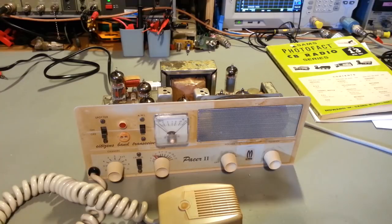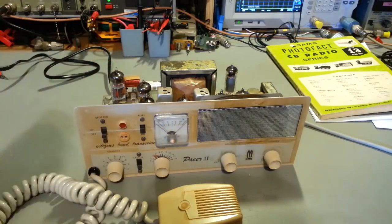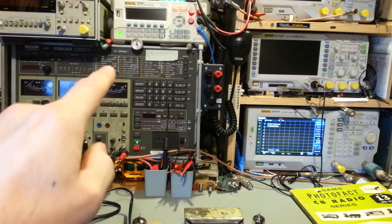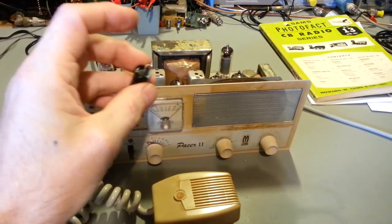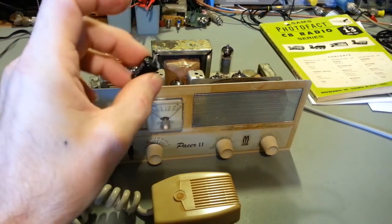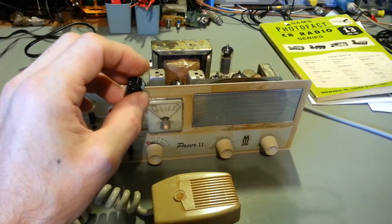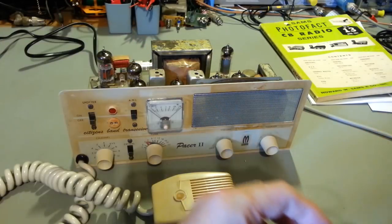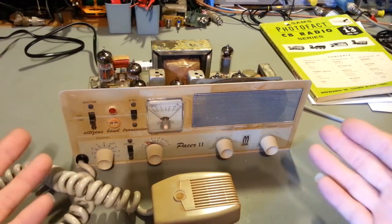Ripple voltage was okay, right at this capacitor, if I hook up that meter there, because it will read DC and AC voltage at the same time off the same test leads, and I think it was down to like 5 volts AC ripple voltage. This is not the output of the filter capacitor for the output of the power supply. This is actually right at the transformer windings. But so got that. It's now turned on.